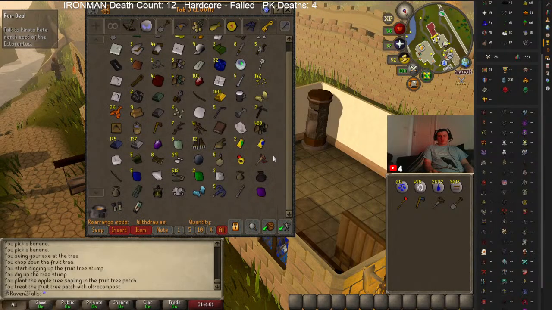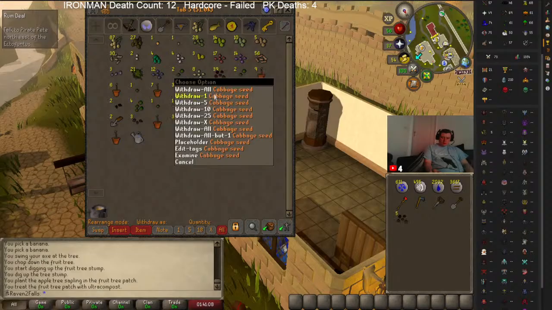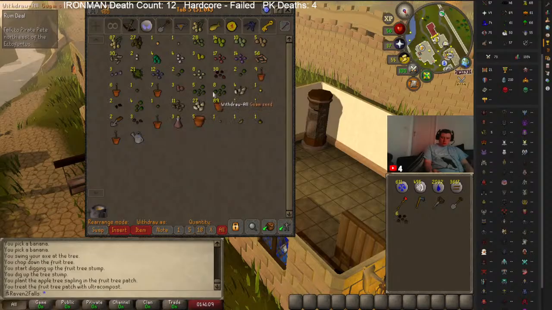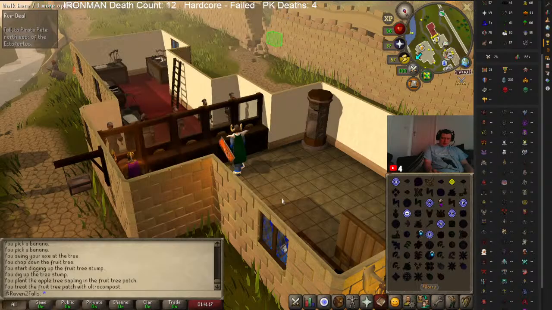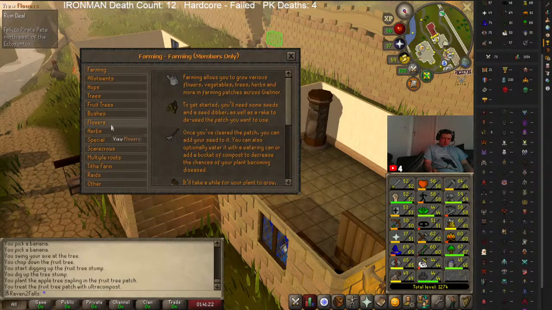Is there a tree spot? No, there isn't. Now? 6 cabbage seeds. Harland, I guess. Can I do Irit?